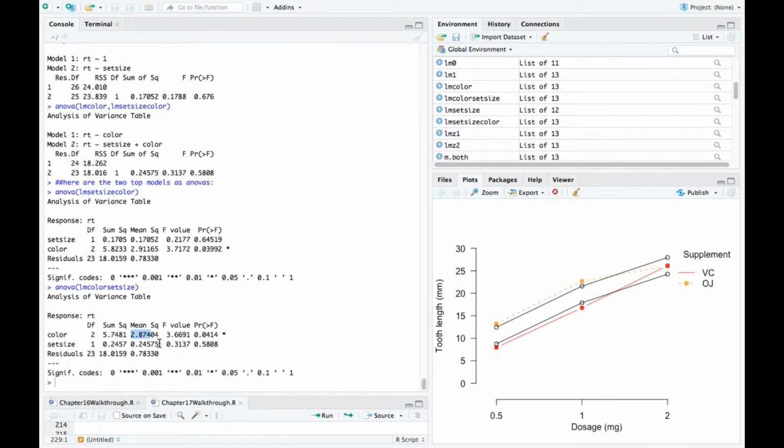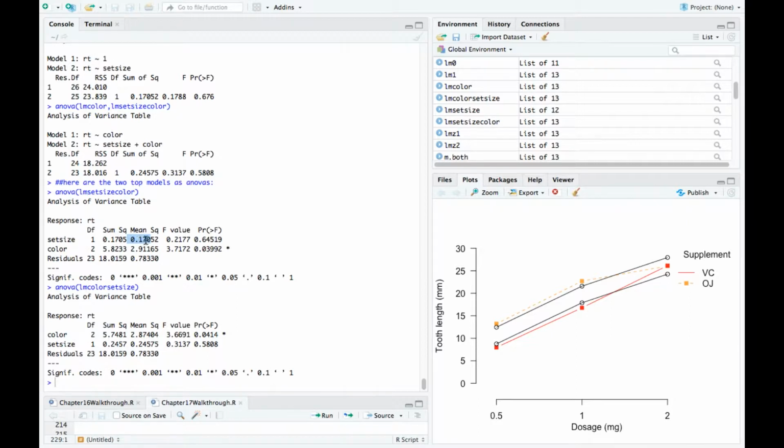The 2.24 appears here. And so the 0.24 appears when I'm comparing color plus set size to color alone. And the 0.17 appears when I'm comparing set size to the intercept alone.